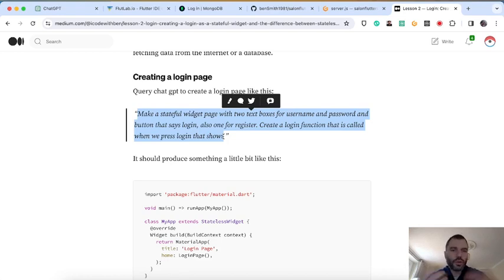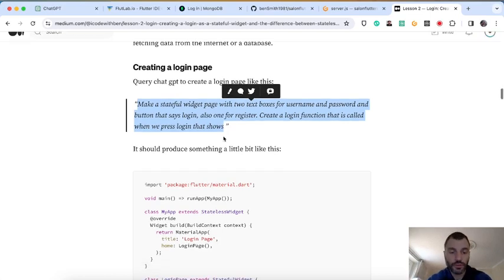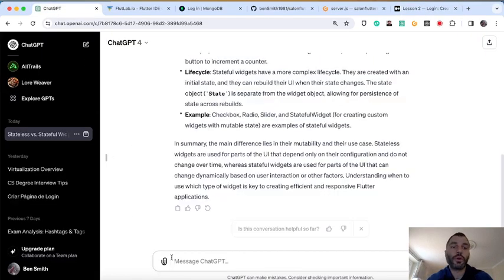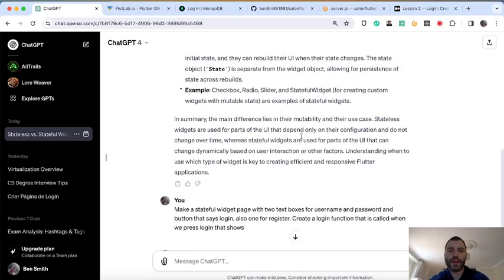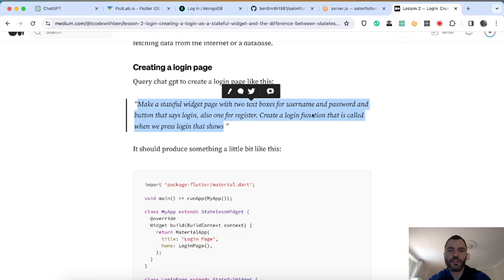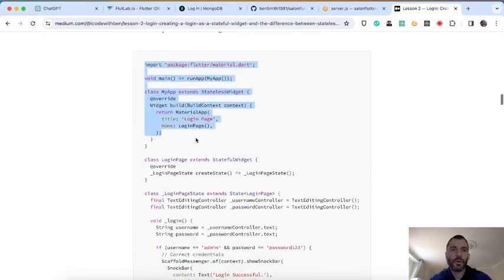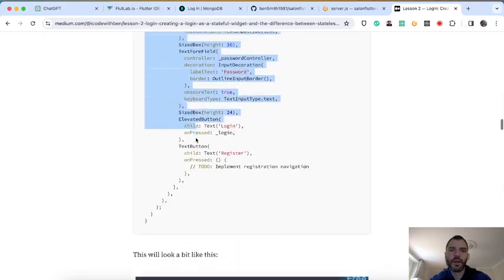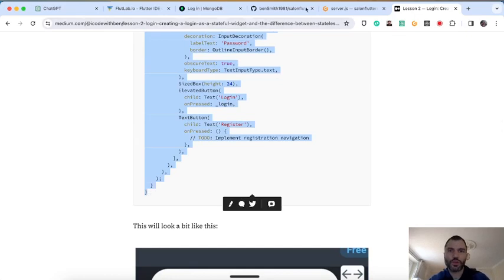And what you'll realize here is that every single computer language system in the world has similar constructs. You know, you have events, things that the user does, and then you have code that picks up on that event and does something with it. For example, checking the details of the user's login and password. So if I put that into there, it should generate me something similar to this, or you can copy this code in here, and then we're just going to break it down and talk through it.